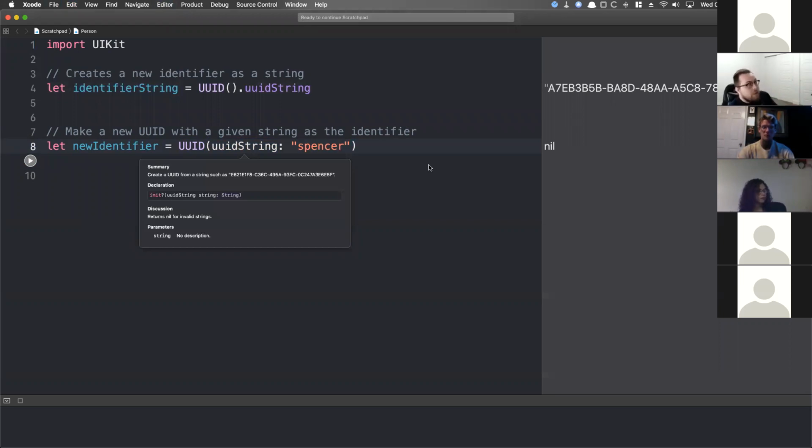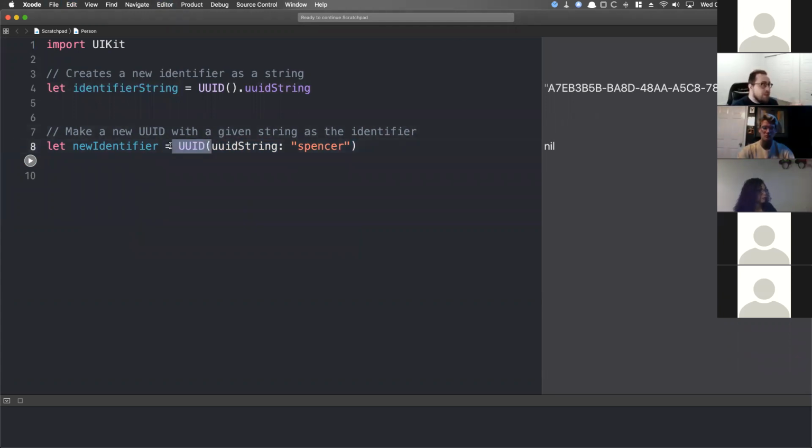Basically what a failable initializer means is you give the initializer some information, and based on that information, it could be that it's cool, you've got all the information you need to create a new object, in this case a UUID, or it's like, the information you gave me is kind of bad, so you just return nil instead. That's the failure part, and this is always going to make the result optional.